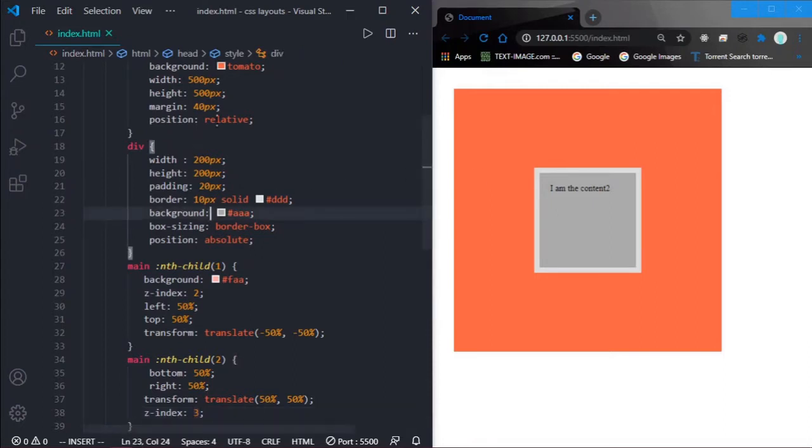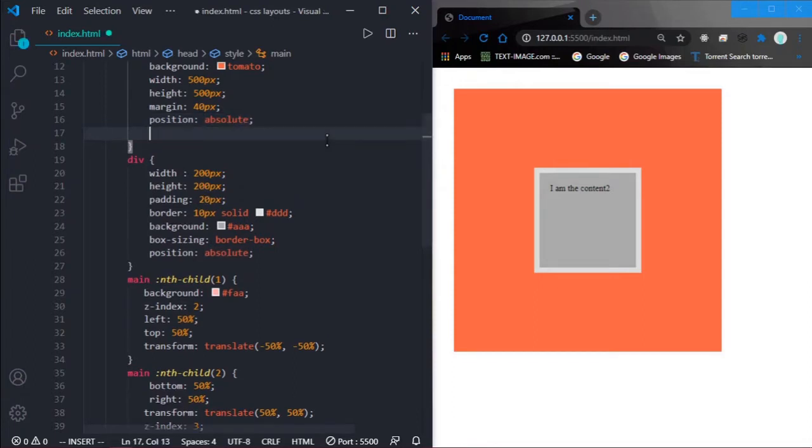And now if for some reason I change the position of this relative to absolute, okay, because we are here to try out, we will see that obviously nothing has changed here, because it's positioned with respect to this absolute element. Whenever you are positioned with respect to relative or absolute, the child element, if it's absolute or relative, will be absolute or relative with respect to the parent, not the page.